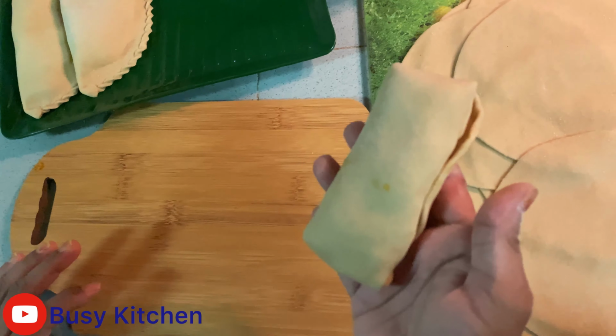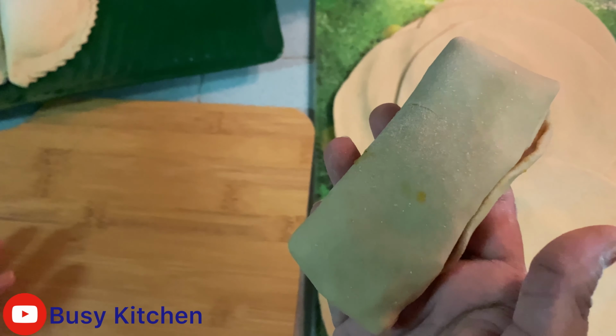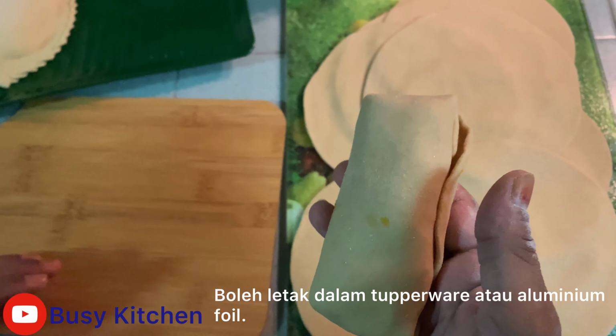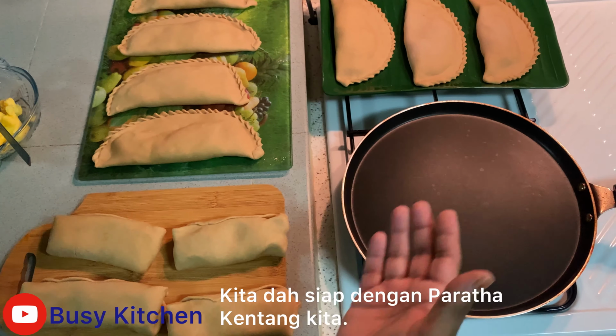So this method is very easy to bring on the go. If you are traveling anywhere, you can just put it in a Tupperware, or you just wrap it with aluminium foil. So we are done with our aloo paratha.